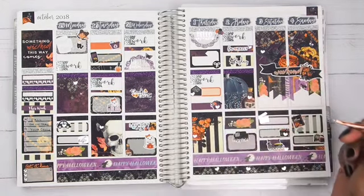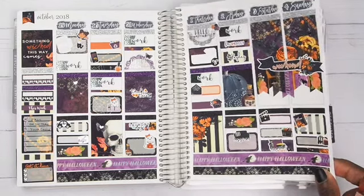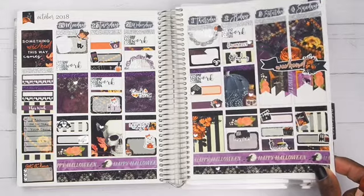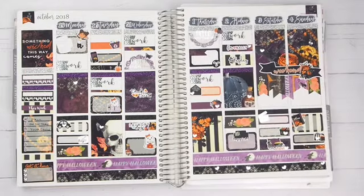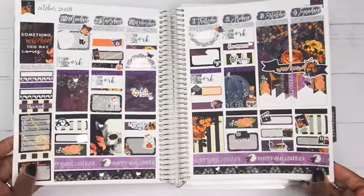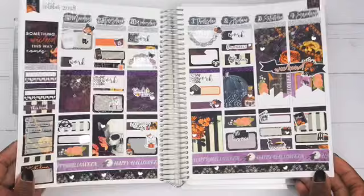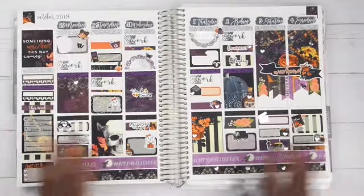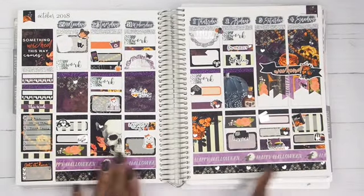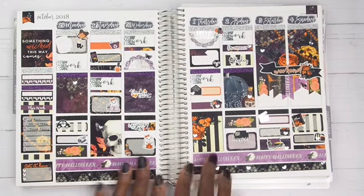There we go. Oh, look at that, y'all. Look at that foil. All right, guys, there we go. There is the little foil wiggle. How cute is this spread, you guys, for Halloween? It's so cute. I loved how this turned out.